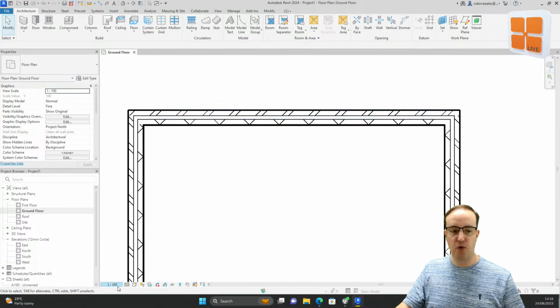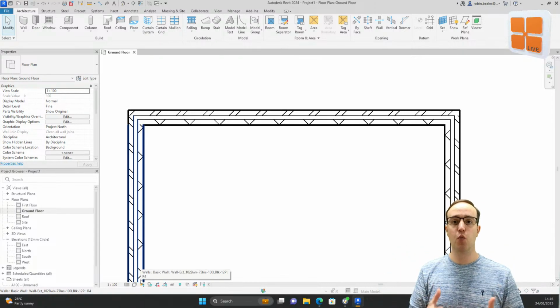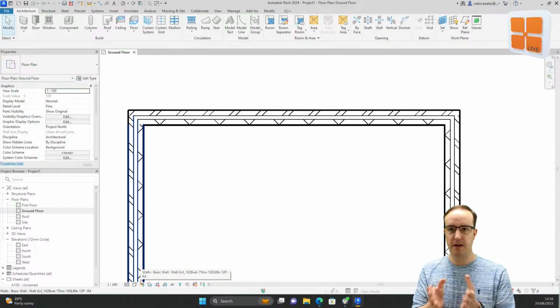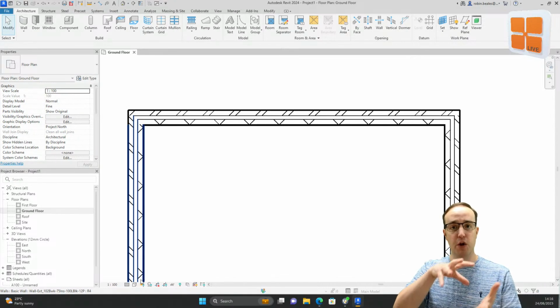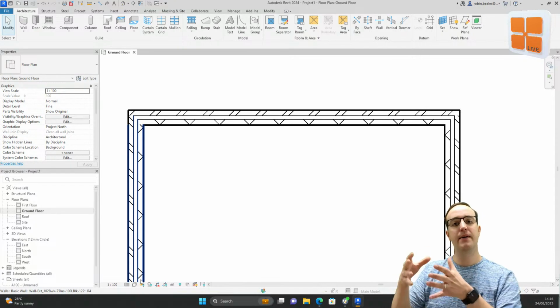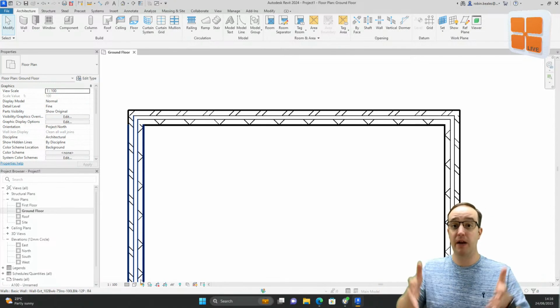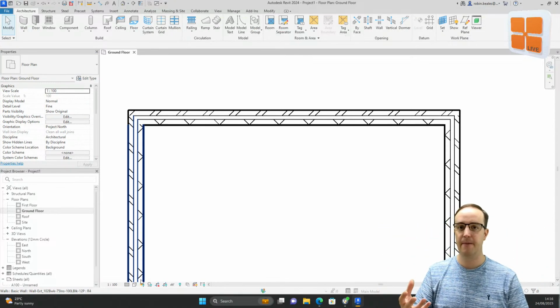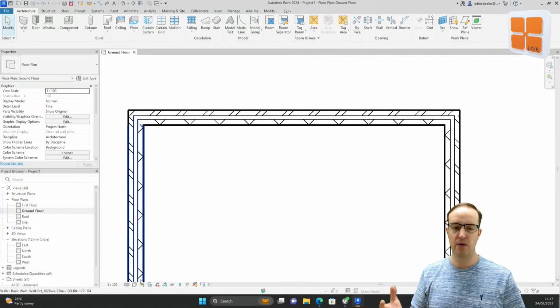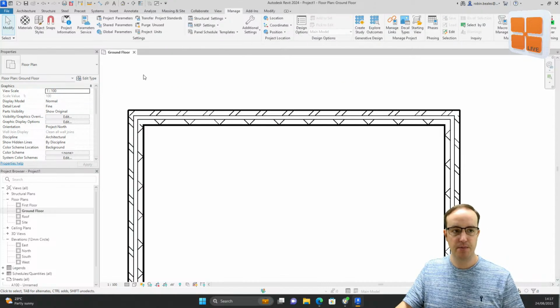Now, this wall is drawn based on a scale, visibility scale of 1 to 100. So I draw it 1 to 1, just like you would on model space inside of AutoCAD. But what we do in our views is we tell Revit, how are we going to be scaling this? What size paper is it going to go on, and what scale are we going to need to put this down to in order to print it on a piece of A3 or on a piece of A0? So what Revit does is it has a number of settings under Manage. We've got all of these settings over here which control our line styles and our line weights.